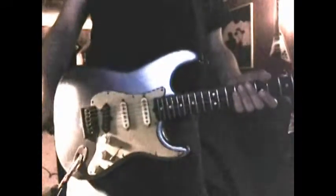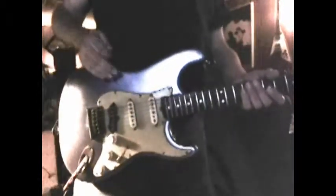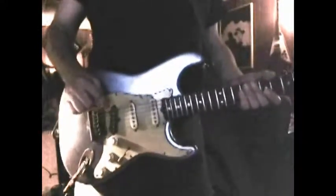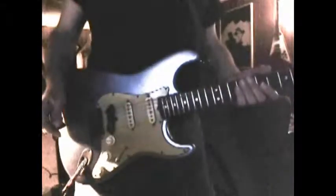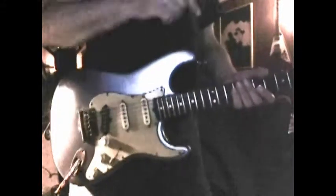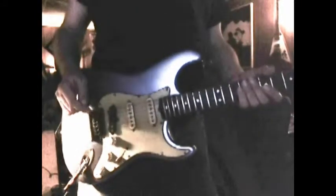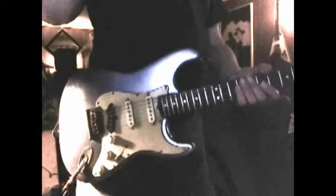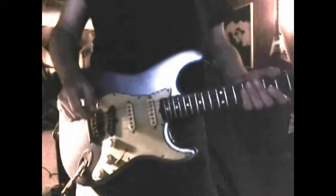Okay, Keith Richards. I'm going to use the Strat here because it's got a telly pickup down here. I used to play a lot of Who, and normally I play my Flying Vs, but on this one it's got a telly pickup. But Keith Richards plays the old Delta Blues tune.